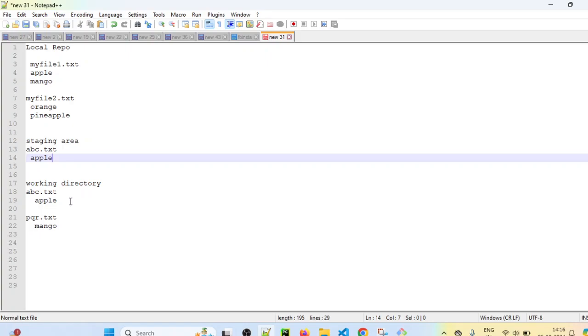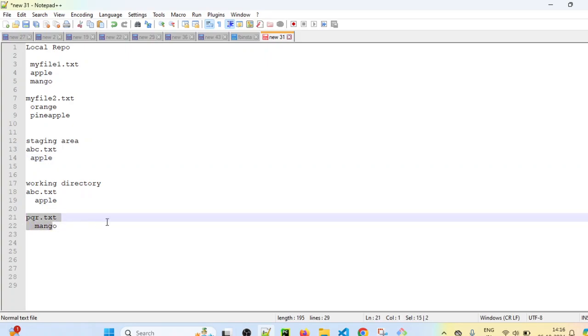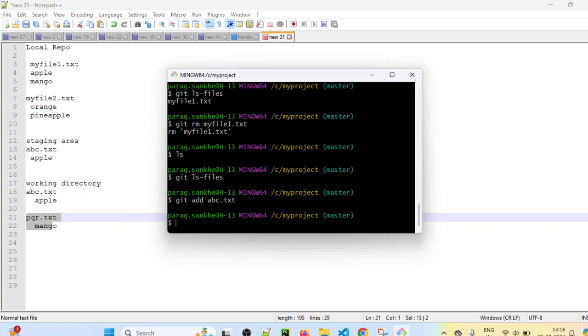That's why it will get removed. But pqr.txt, since it is not a tracked file, is only present in the working directory and is still unknown to git version control. So that's why it will not remove that file from the working directory if you try to use the git rm command. In this situation I will show you.